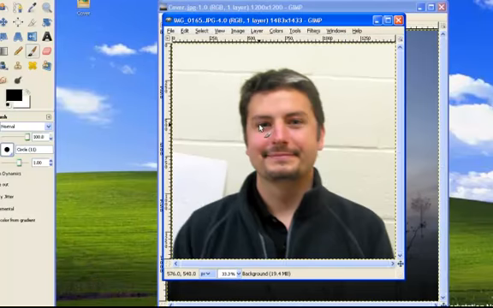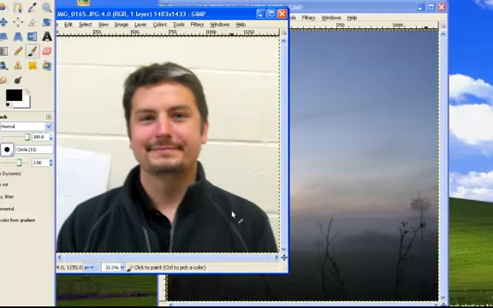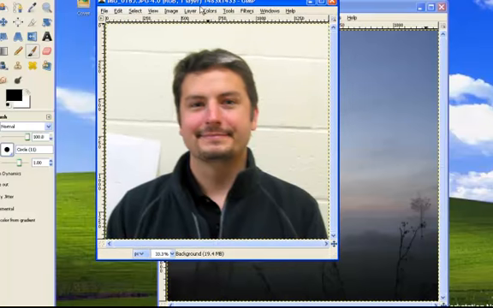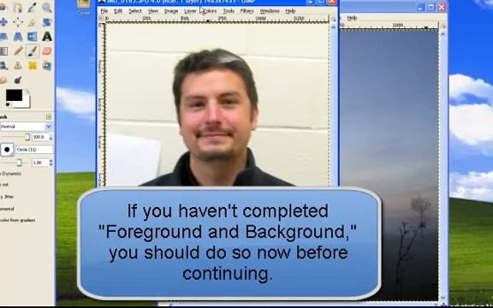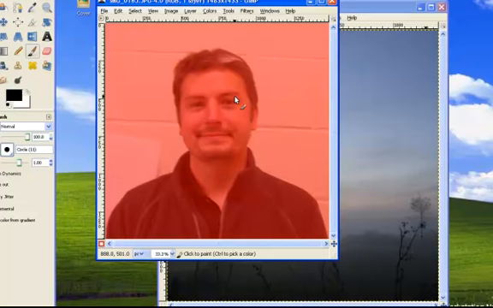So what we're going to do is we're going to take my image and we're going to put it in this scene like I was there. Now, if you've been following along and you did the foreground and background activity, you might actually know most of this process. What we would have done in that scenario is use a quick mask and erased out the parts, either erase all the parts on me or all the parts around me. But I'm going to teach you a different way to select in this tutorial.